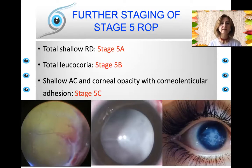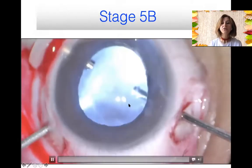We suggest that the stage 5 eyes should be further graded. For example, if the retina is ophthalmoscopically visible, they can be called stage 5A, or if it is total leukocoria associated stage 5, it may be called stage 5B. And later, they cause corneal opacification within months and years, and then these eyes can be called stage 5C. I don't operate these stage 5C eyes. So this is a stage 5B eye with total leukocoria, as you see here.